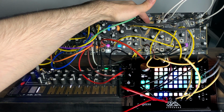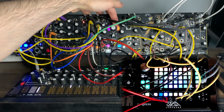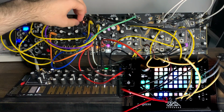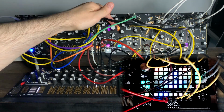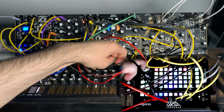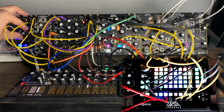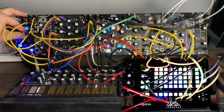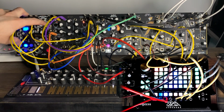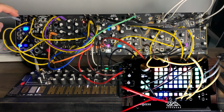So I was lucky enough to be able to be a beta tester. I've had this unit since December. Been spending time with it, been making patches, just trying to get as familiar with the device as possible. And obviously I have experience using the Zoia since it released back in 2019. So I'm pretty comfortable with the interface, pretty comfortable with the modules and the ideas behind this device. So I was very excited. I had the opportunity to test it, make sure that the bugs were squashed, create some factory patches that you will see and hopefully enjoy. I'll be doing more in-depth tutorials on those patches at some point.